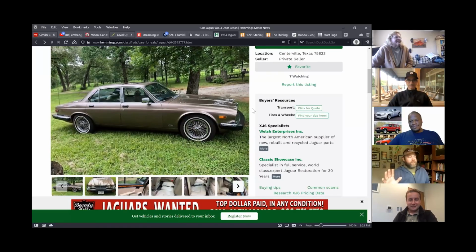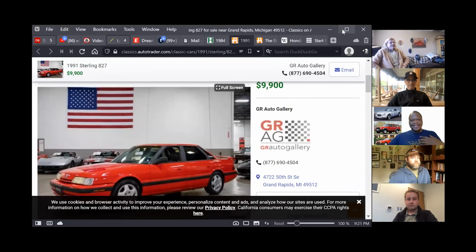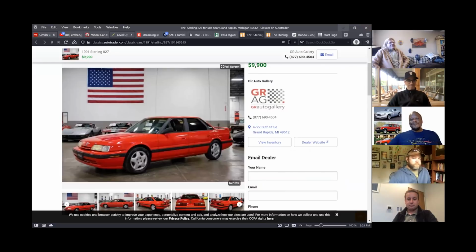I wasn't paying attention. Were you talking about the Shelby Series 1? That would have been a good pick. But the 4.6 liter wasn't that great. So I was like, let me see if I can find something better. I think this is the height of great engine with a 4.2 liter inline six and a truly miserable car around it. But I went with something that just spoke to me because it gives a great example of what happens when I went with the Sterling 827 from 1991.